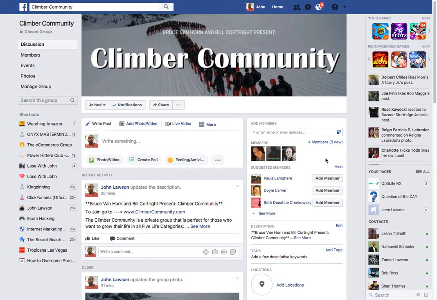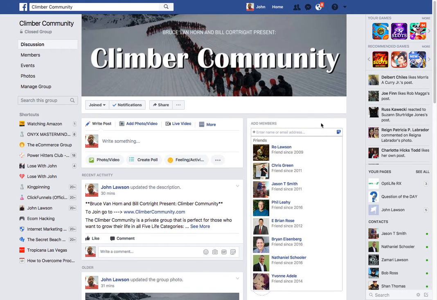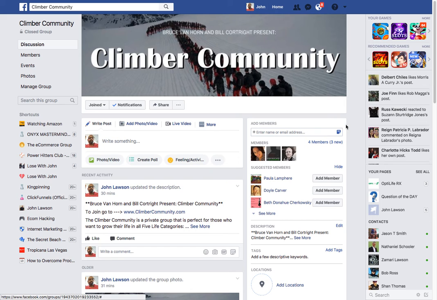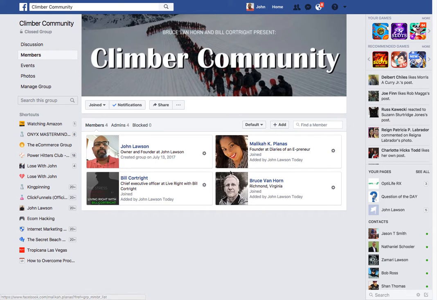administrators to the group. So to add members, you come over here and you can just do the add members and do it by people's names or an email address. But once you add the members, you want to go into the members that you added, and then you can make them admins. So if you're the person that created the group, then you're going to be over here by yourself. But over here, you can change their administration status.